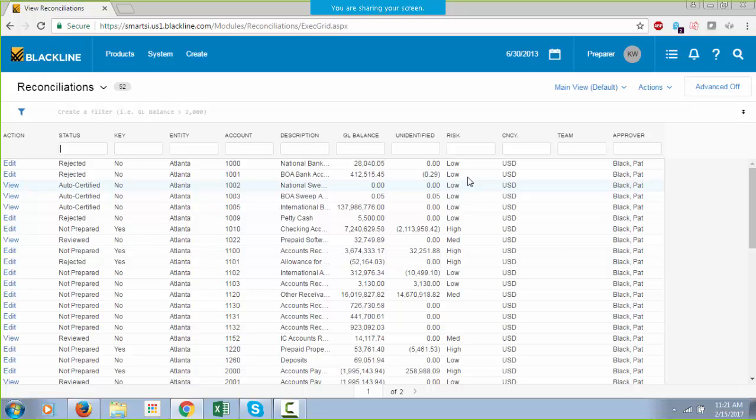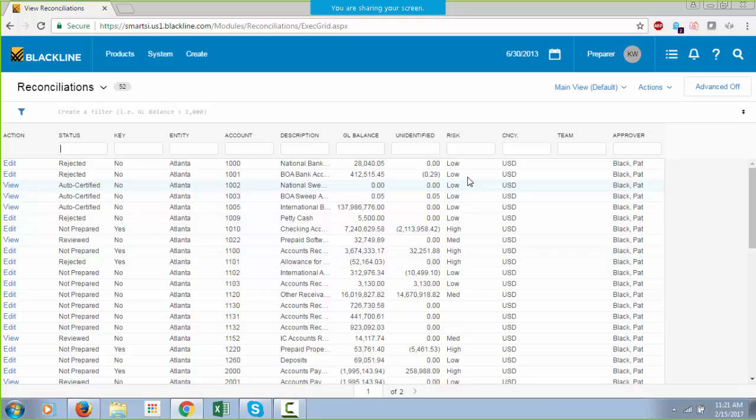I have an option to set up some auto certification rules, which will take some of these low risk accounts and pretty much complete the entire workflow for me. For example, one of these rules that we have set up in here is that if my bank balance for one account is the same as my GL balance, it can be auto certified.